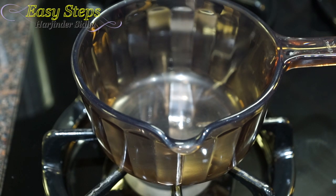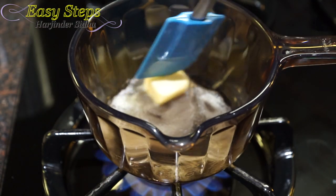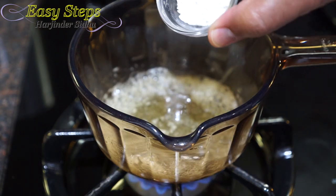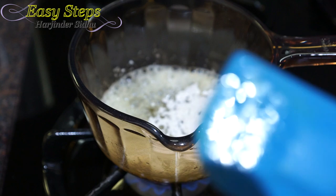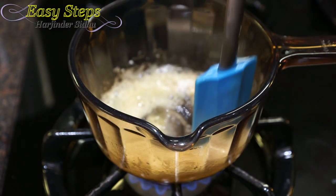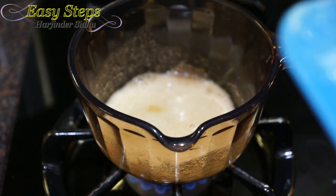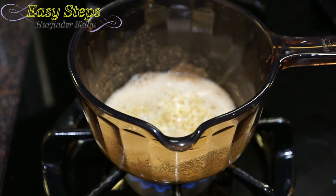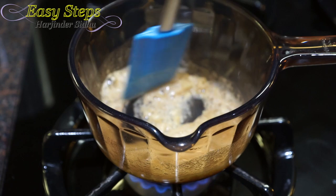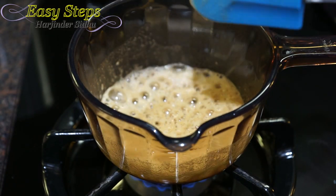I'll start the gas for the sauce. I'll bring in the butter — the butter has started to melt and is now all melted. I'm going to add the all-purpose flour (maida) and cook it, keeping the gas on medium. The flour is nicely turned brownish, so I'm going to add garlic and ginger and cook for about 20 to 30 seconds. Now I'm going to add the onion.